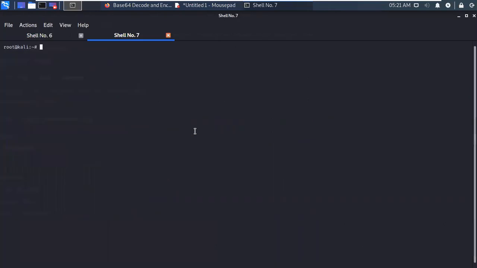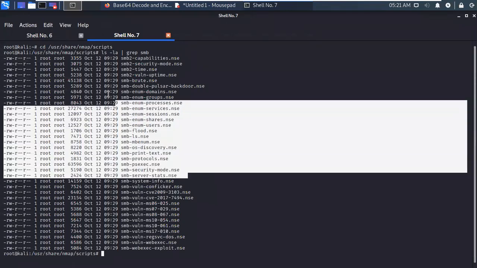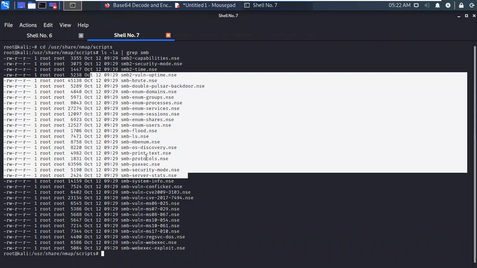How do we do that? We go to nmap: cd /usr/share/nmap/scripts, then ls -la | grep. What do we need to grep? smb. And we have lots of SMB scripts. Now I don't want to enumerate anything, I don't want to flood anything, I don't want to print anything.